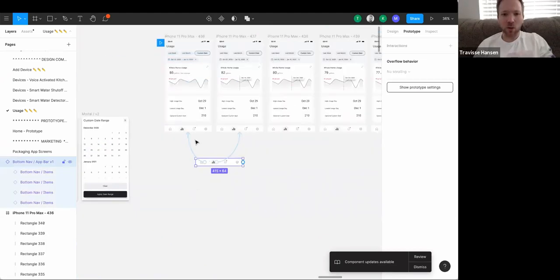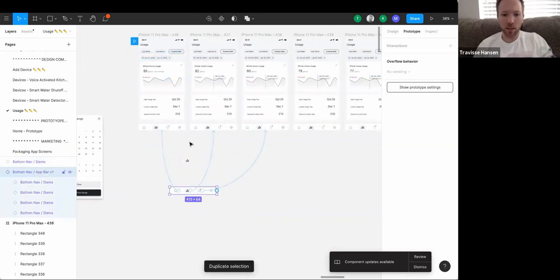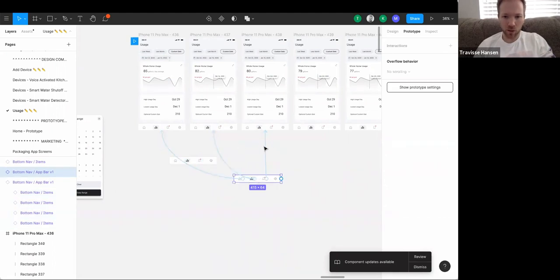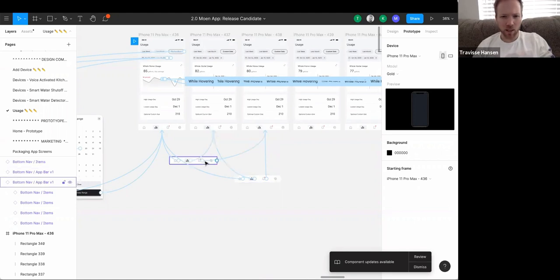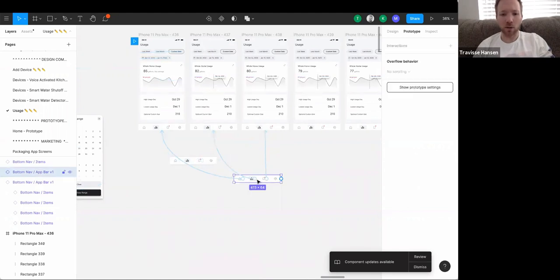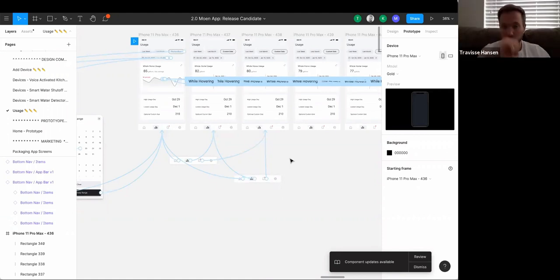So what Seth is saying is, let's say you have this navigation component, and let's pretend this one's home screen, this one's devices, this one's alerts, and so on. Basically, if you add these interactions on the component itself, then when you go and use that again, those connections are stored, which is super, super useful. But the problem is in most cases now you have a design system that's in a different file, and so those connections can't be stored. But you can just use instances like I just did, and that does help speed things up. But I don't know if you've had any other experience with that, Seth.